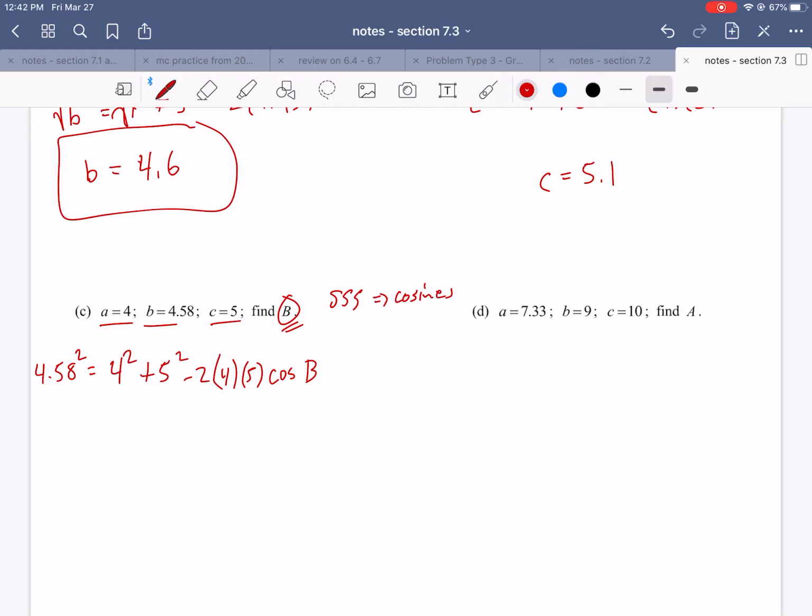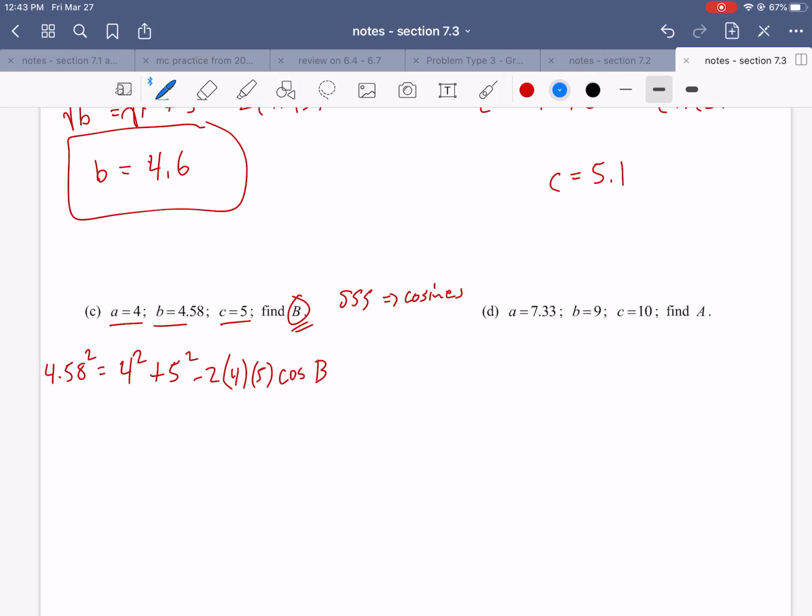Now, you could start calculating these numbers, and there would be nothing wrong with that. I, however, find it easier just to do the algebra without calculating the numbers and then just punch it all into the calculator at the end. So let me explain what I mean by that.